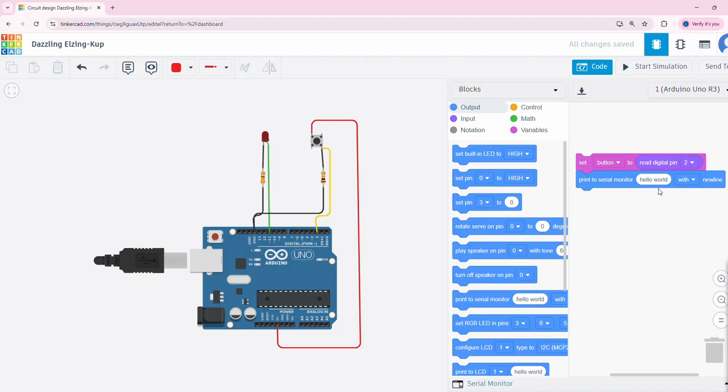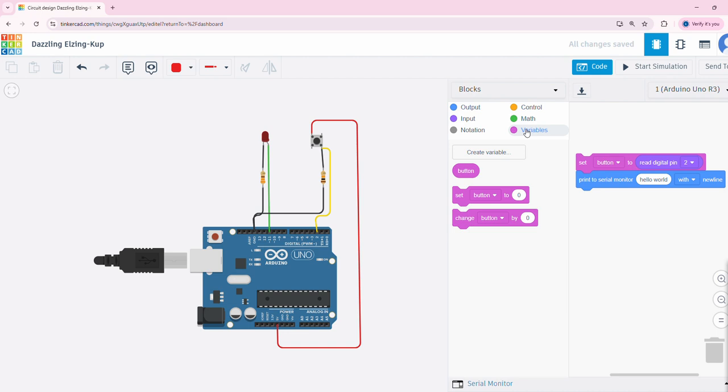In place of hello world, the output of this particular button should be displayed on the serial monitor. So again we are going to set the variable inside where the hello world text is. Come back to variables, select the block button, and place it in place of hello world.